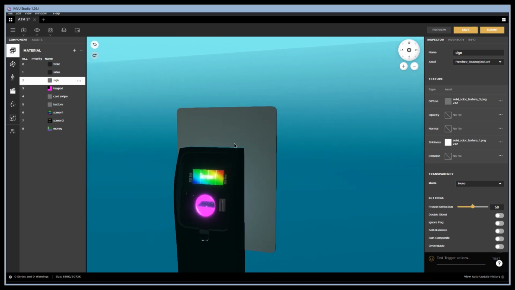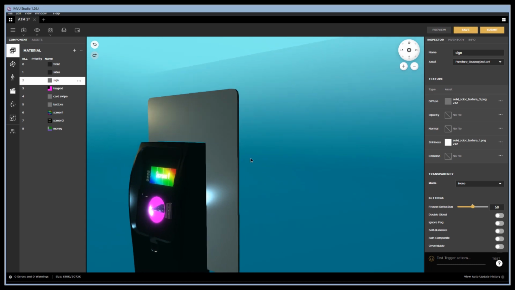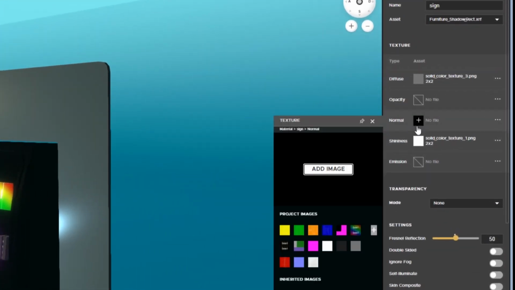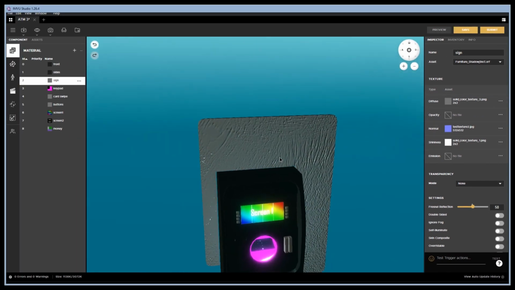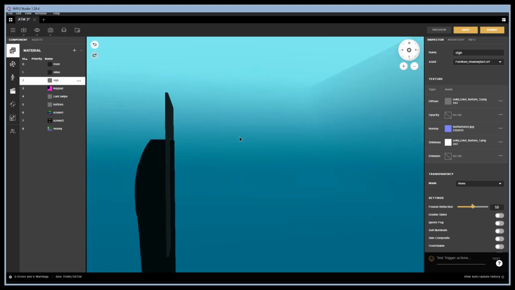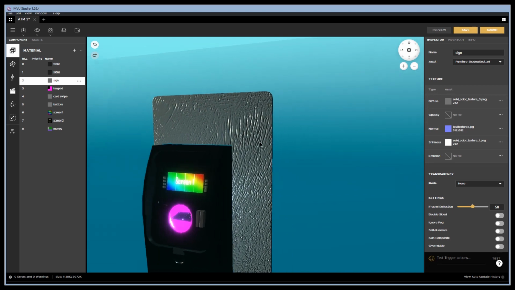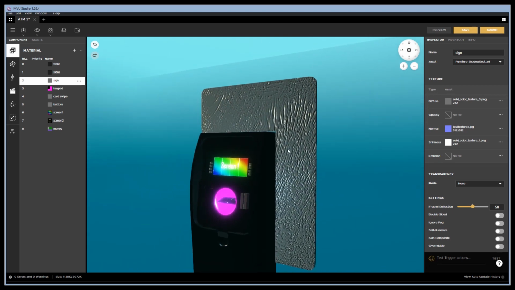In order to add a little bit of texture to this, and obviously it's a little more noticeable since this is a flat surface, you go to the normal map and you add a normal texture. This is one that I have preloaded, and then we'll see what it looks like. Boom, look at that. Now all of a sudden there is a texture added to this. Now mind you, there has been no change to the file itself. The 3D file is still very simple, but now it looks 3D because of this normal map that I added.